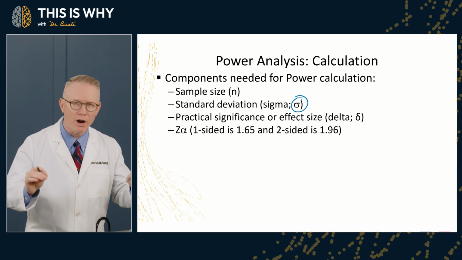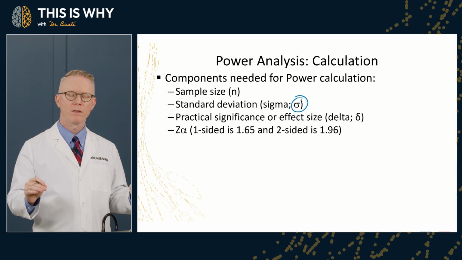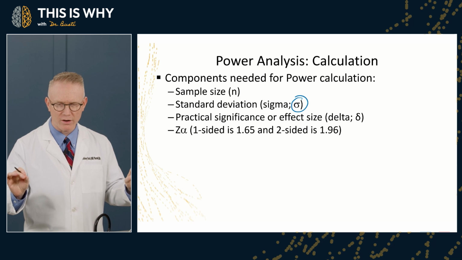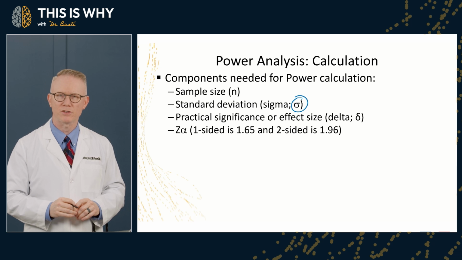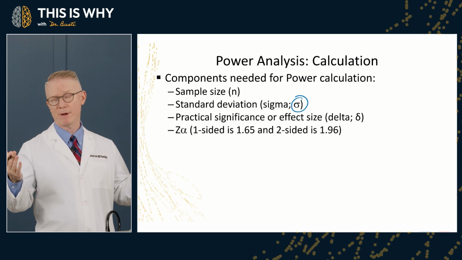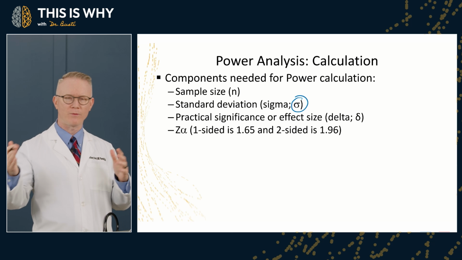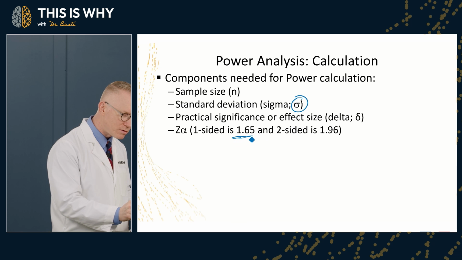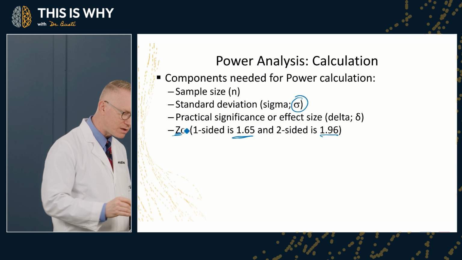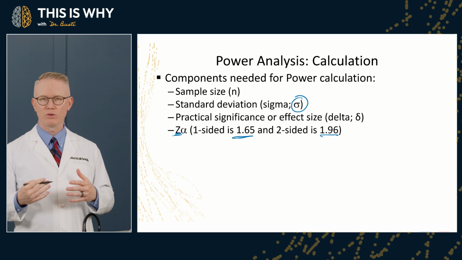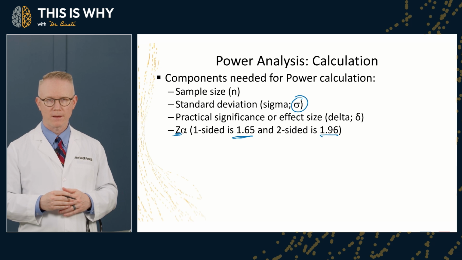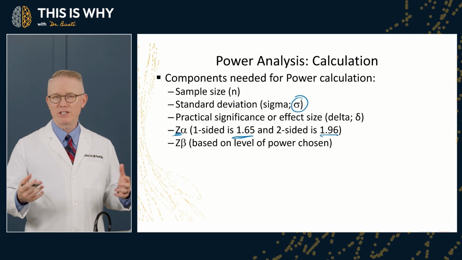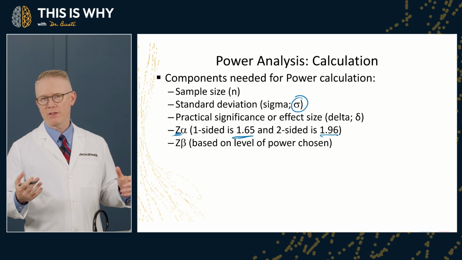But remember, you make it harder on yourself to actually find that difference, because the area under the curve where that difference lies is now smaller for two-tailed, because you divide by 2. That alpha of 0.05 is divided by 2, and that changes our z-scores. Those are the z-scores that are used in the formula. And then there's also the z-score for our beta, which is based on the power calculation.